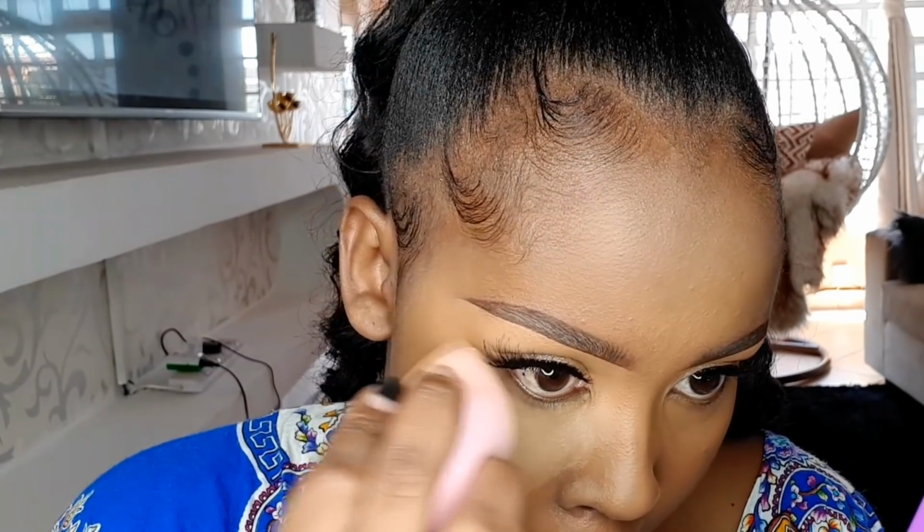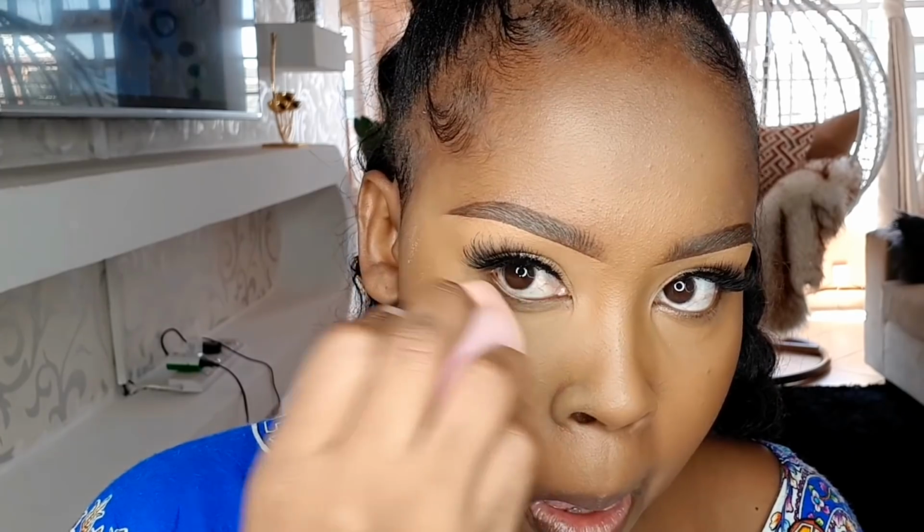So to set the concealer, I am going to use the Sacha Buttercup setting powder, and for the technique, blow off the excess powder on the beauty blender first before you set it. For us, we're going to set, we are not going to bake. I normally advise against baking, especially for beginners. Start off by setting first, and then you can gradually move to baking if at all it is necessary.